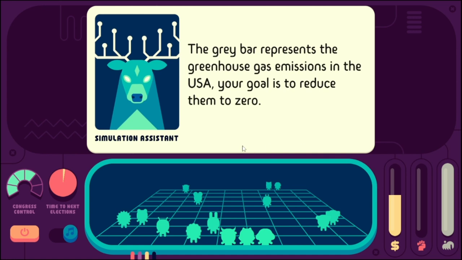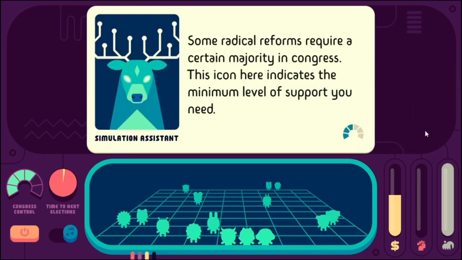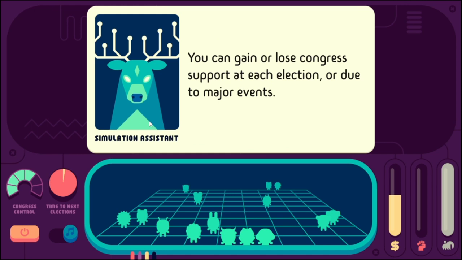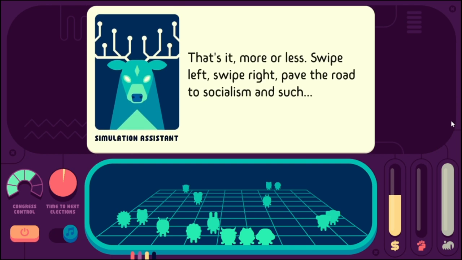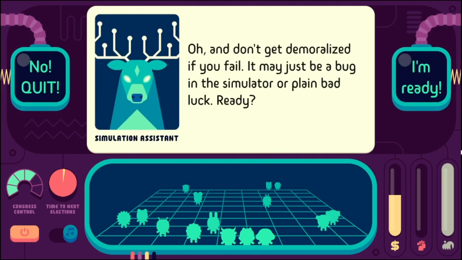The gray bar represents the greenhouse gas emissions in the USA. Your goal is to reduce them to zero. Some radical reforms require a certain majority in Congress. The icon here indicates the minimum level of support you need. And gain or lose Congress support at each election or due to major events. As president, you can only be re-elected once. Midterm elections will recur halfway through each of your terms. That's it, more or less. Swipe left, swipe right, pave the road to socialism and such. Oh, and you don't get demoralized if you fail. It may just be a bug in the simulator or plain bad luck.